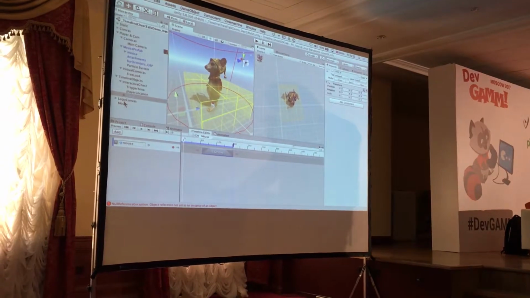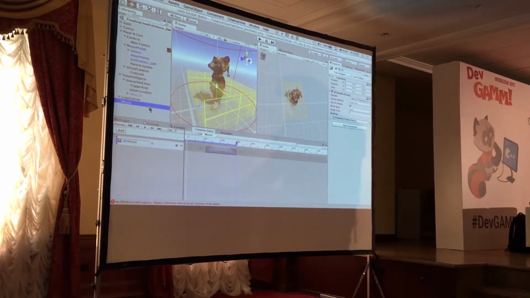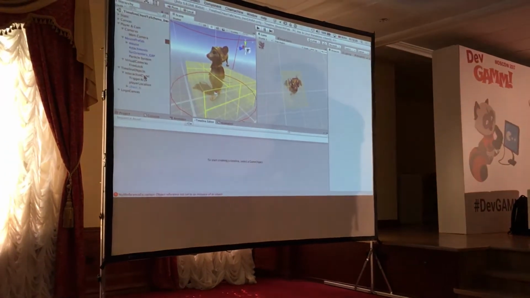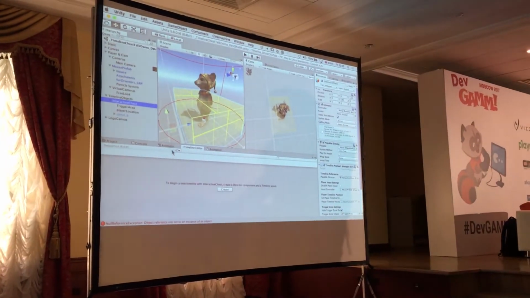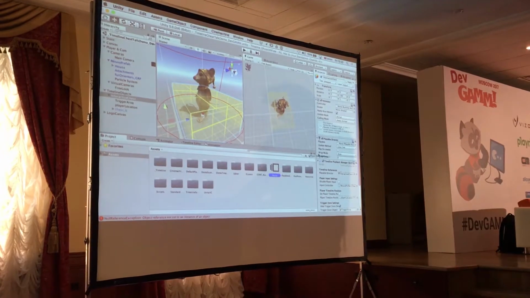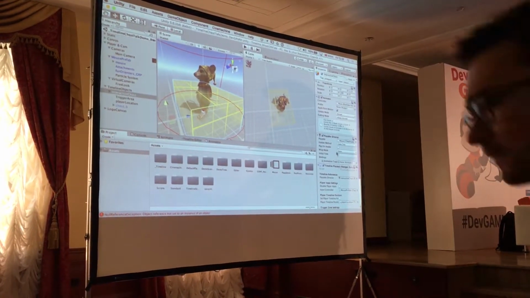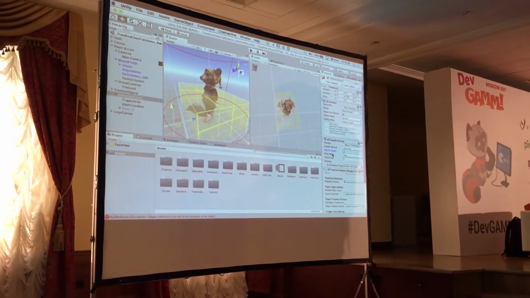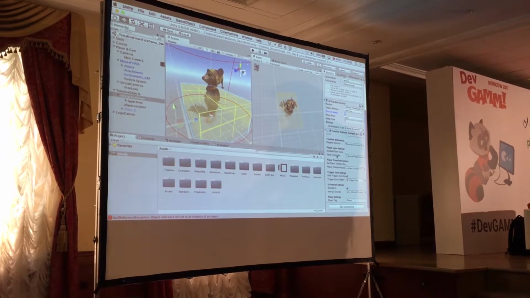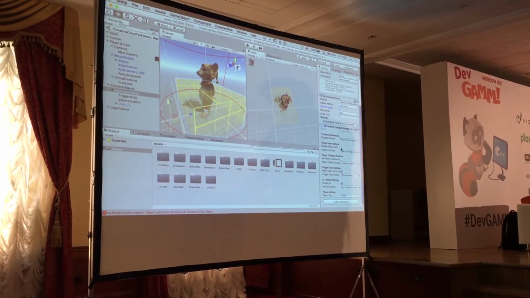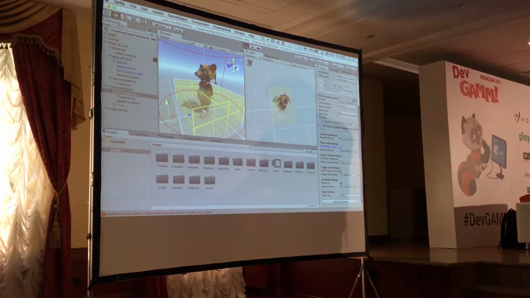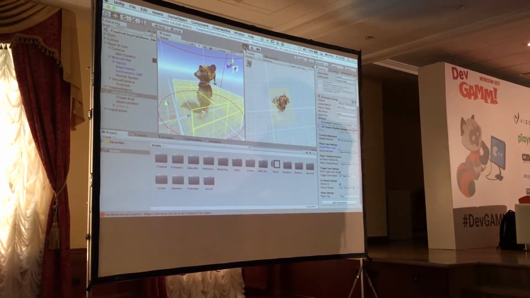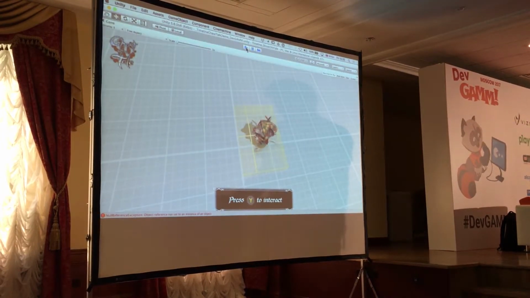So for example, let me delete this game object with the timeline now, and I'm going to use the one in the chest. The chest also has a playable director. I connect the timeline that I want to play. And instead of being play on awake, it's going to be triggered by this script here, which I created. So if I press play now, there's one last thing I have to do before.